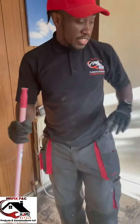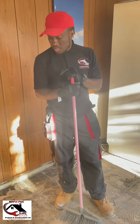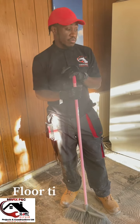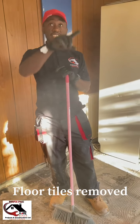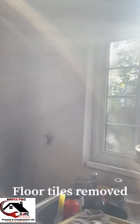Yes, my lovies, but this is Foresthill. It's a kitchen refurbishment. I don't know if you remember, I did put you through what we were doing last week. So the whole kitchen had tiles around, and it had to be replastered.